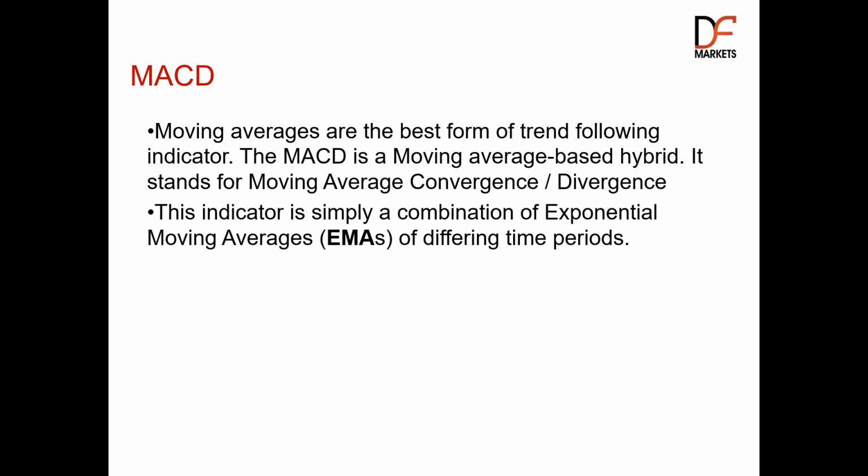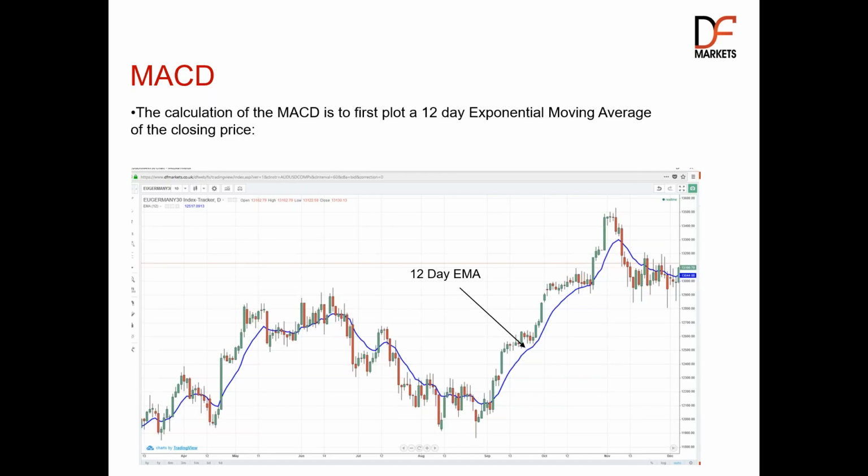One of the weaknesses of a simple moving average is that as well as your latest piece of data, i.e. what happened yesterday or on the last candle or the last bar, what's dropping off at the other end can also have an effect on the calculation. Whereas the exponential moving average places far more importance on what's just happened rather than what happened in the past. That means that they react a bit quicker.